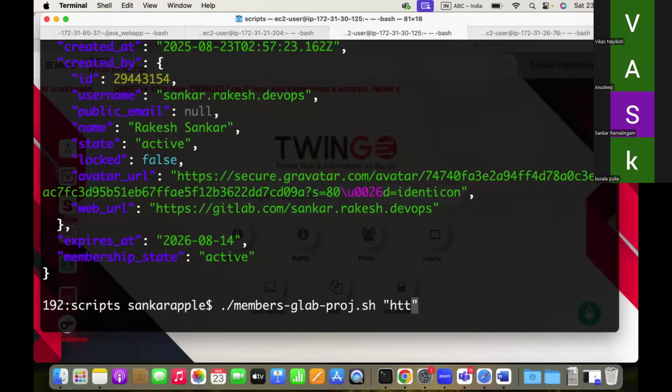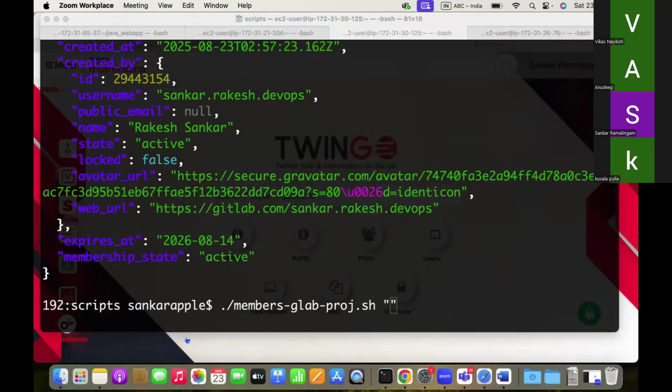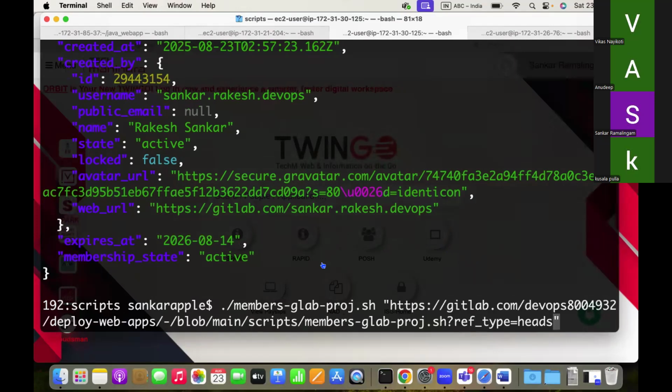You can probably see your member, what are the different projects you're a member of, and it'll be immediately added to you. I sent it on WhatsApp, Shankar, again. It's hard to find it in Zoom, so I sent it on the WhatsApp. For some reason, it is not getting copied.